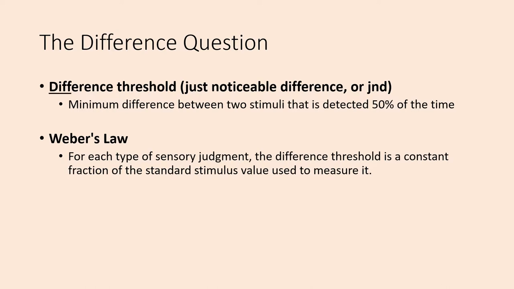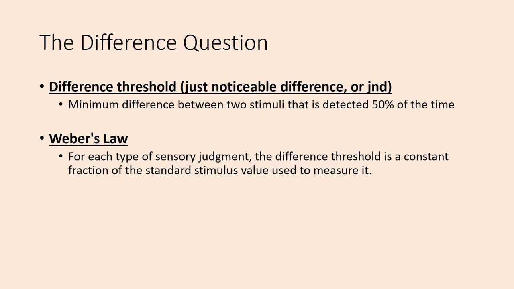The just noticeable difference, JND, is the smallest change in the intensity of a stimulus that we can detect 50% of the time. The JND is relevant to our ability to distinguish a stronger from a weaker stimulus, like a soft noise from a slightly louder noise. Imagine we're playing a song on an iPod, but the volume is turned so low that we can't hear it. Now, if we nudge the volume dial up to the point at which we can just begin to make out the song, that's a JND.